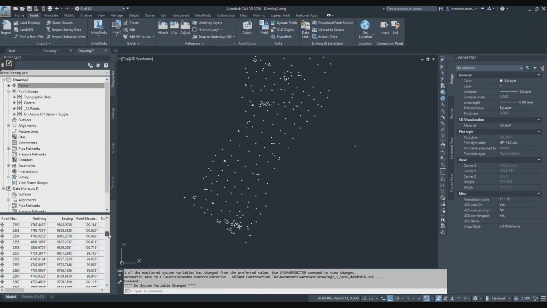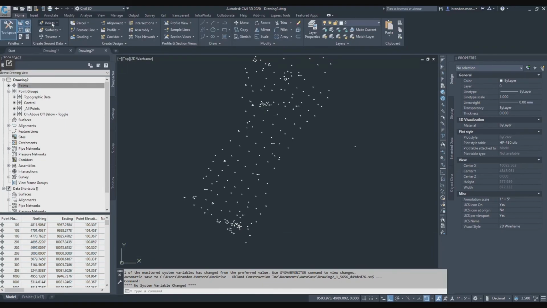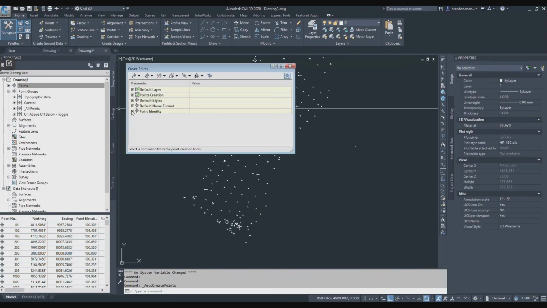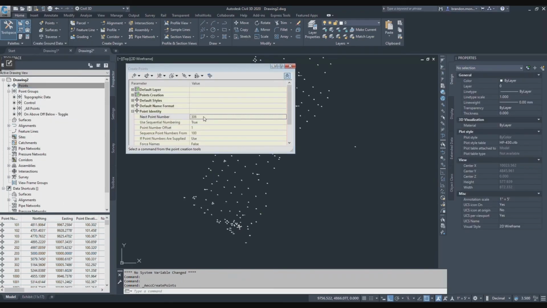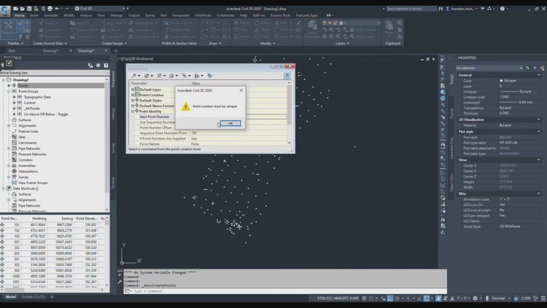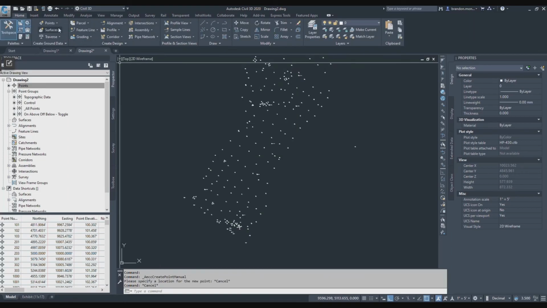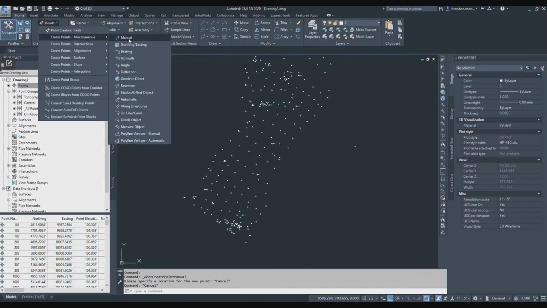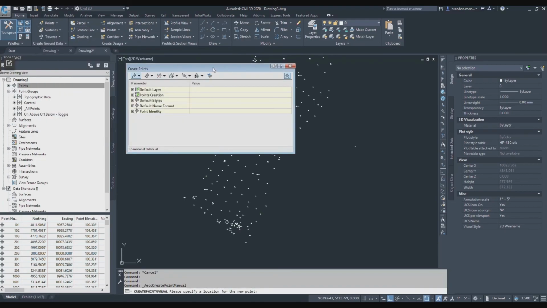What happens if you create a point using a number that's already been used? If I go to Home, Points, Point Creation Tools, Point Identity, let's say that I wanted to enter 101 because I wasn't aware that it had already been used in the drawing. It'll immediately tell me that that point number has been used when I'm using the Create Points dialog. What if I wasn't using it? Well, if I attempt to create points without the use of the dialog, it's just going to take me right to it anyway. It's a great circular system that forces you to do things the right way and intelligently work with your point settings.